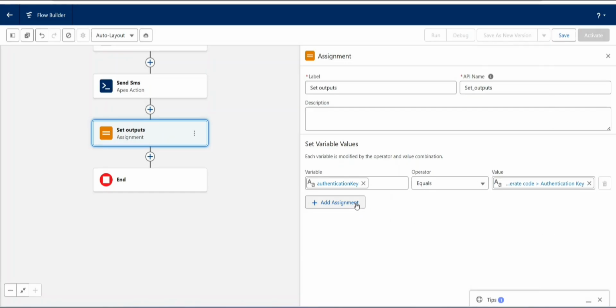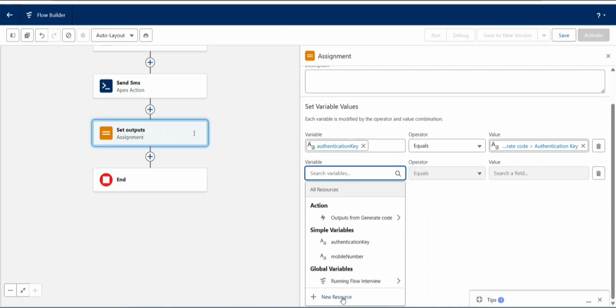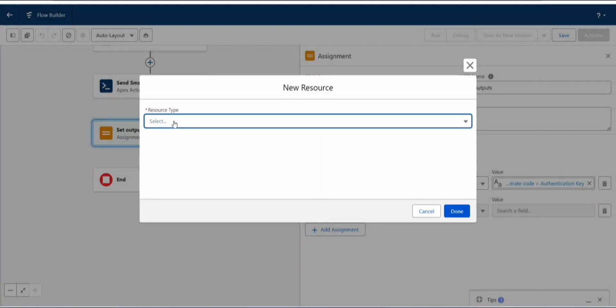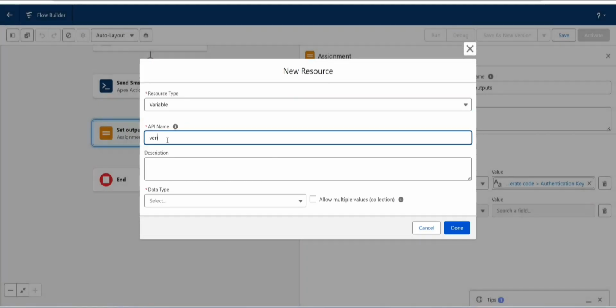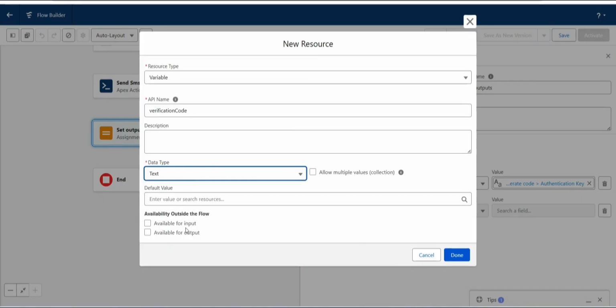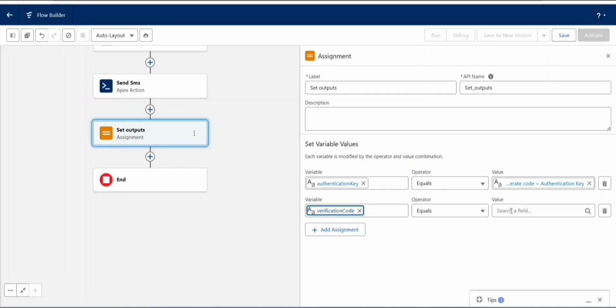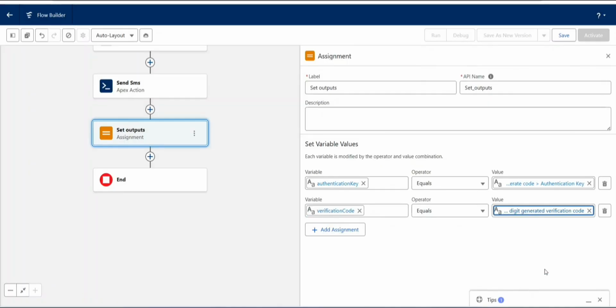Why I am assigning those variables I will explain to you in a few minutes. And here I have to create one more variable which is a verification code to store the verification code. So I will choose text which is available for output and done. In here I will use the code.